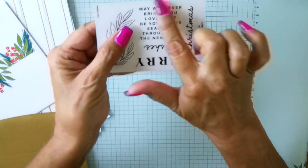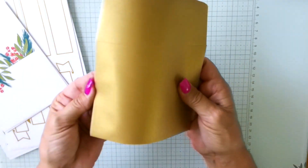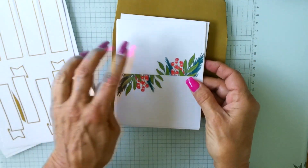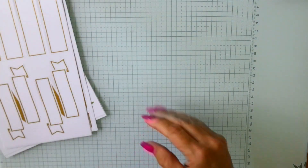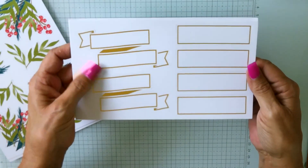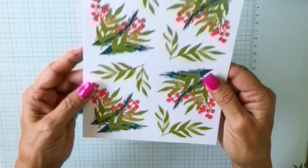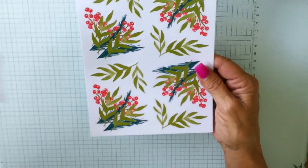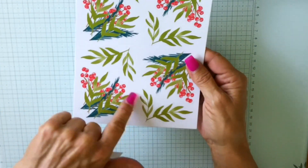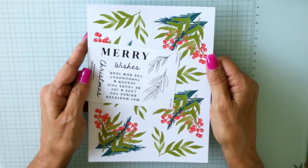This is the stamp set in the kit — different fonts, which I always love, a nice big sentiment for the middle that will fit on the inside, and then we have two liner images. There are eight beautiful gold envelopes and eight stickers, and I do have a card idea for putting those on the envelope — very personalized. Those sticker sheets will fit our sentiments, both large and small, and then we have all these accent pieces we'll be using as well. Two of the stamps in the kit are line art stamps you can stamp on top of both sizes — lots of options.